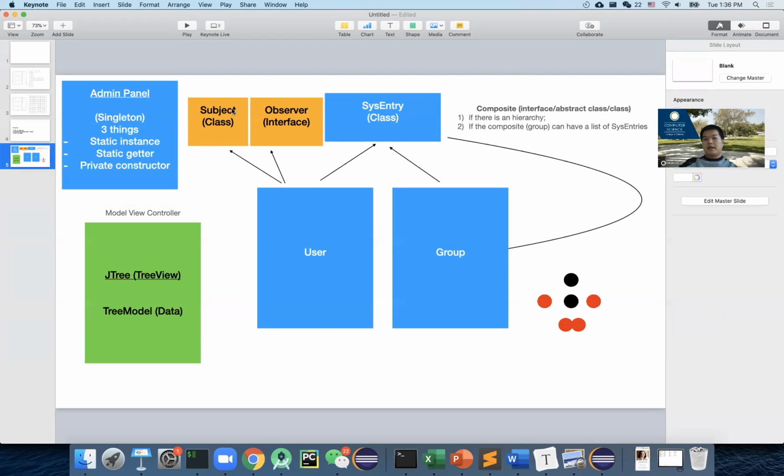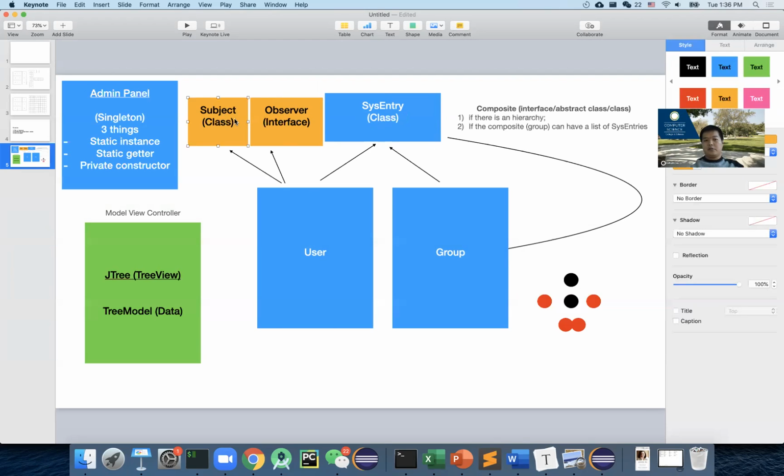All right, but ideally you should let us see where your subject parent class is, where your observer class is, and then the user should become both types of it. I still feel that it will be good to split them, because if you move this one to here, suddenly your group can also become a subject, and that actually violates the rule, right? So probably ideally this one will be a class, this will be an interface, and then this will be an interface, probably will be better.